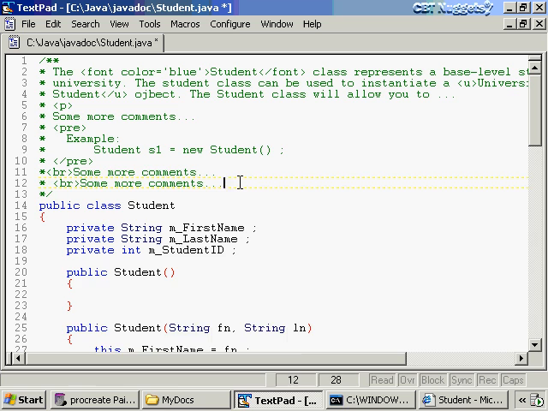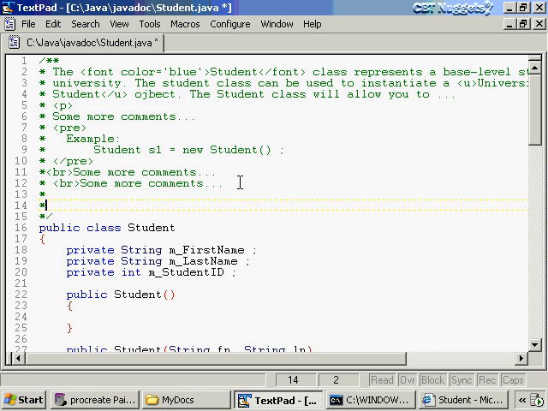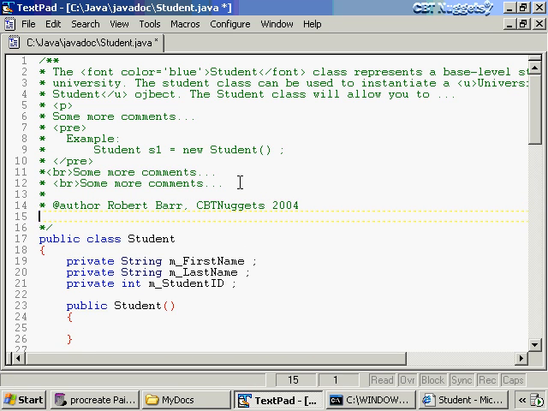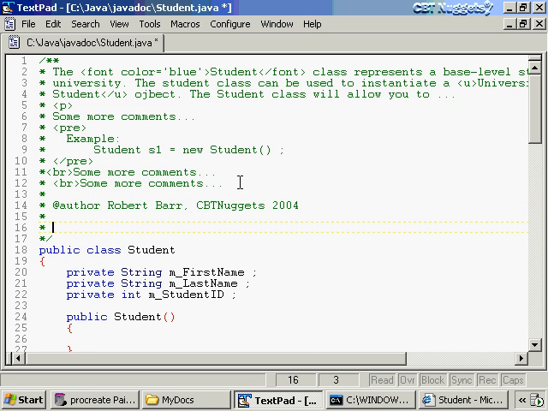All right, now let's come down and put those tags to use. I'm going to do the @author, and I'm going to say Robert Barr, CBT Nuggets, 2004, and we'll go ahead and do @version, you gotta spell the stuff right too, 1.0.